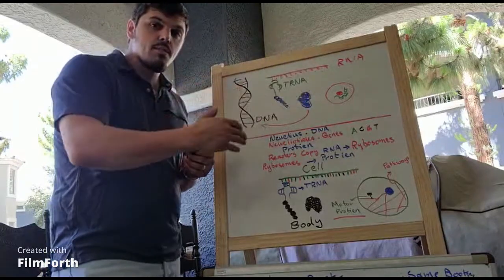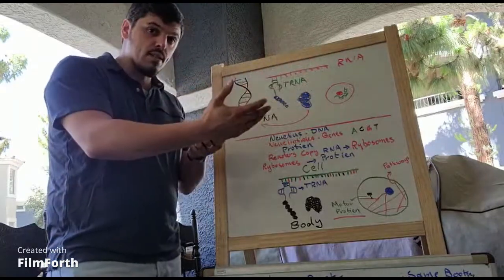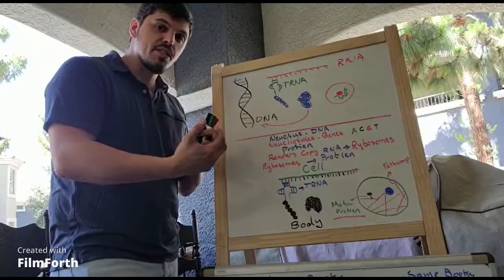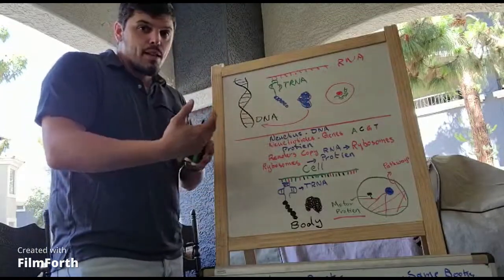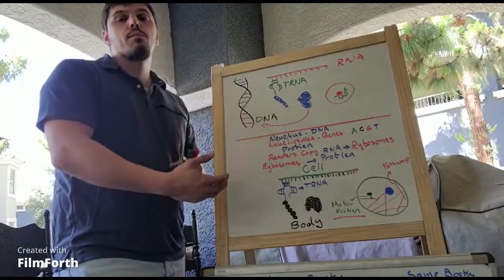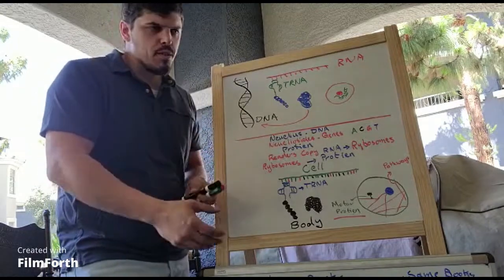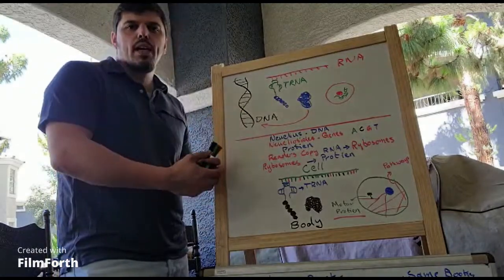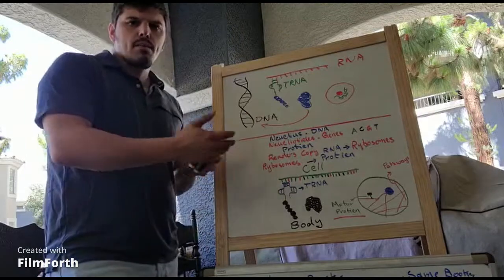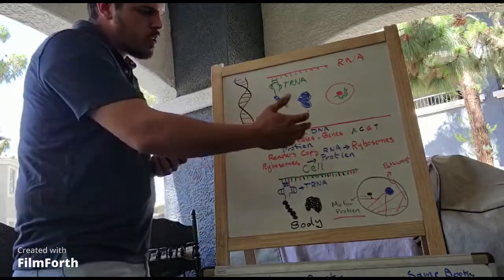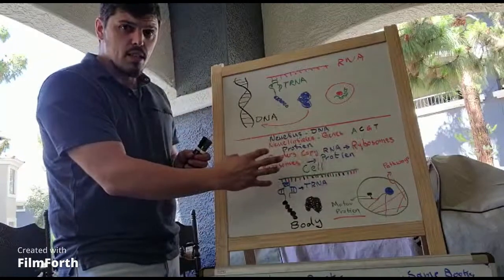Now, another cell, another nucleus, has the same library, but different information is coming out, and it's made into a different city. That city is going to be part of bone structure. The initial one we had was skin, and so on and so on. So, what you end up with is different cells.